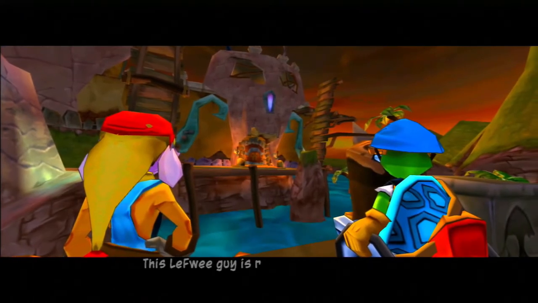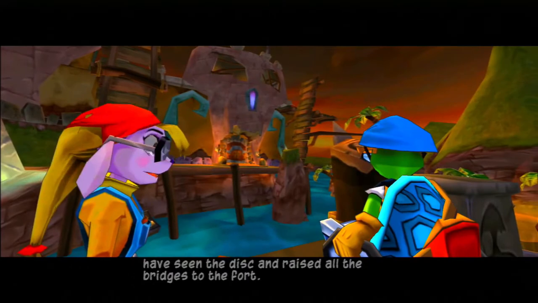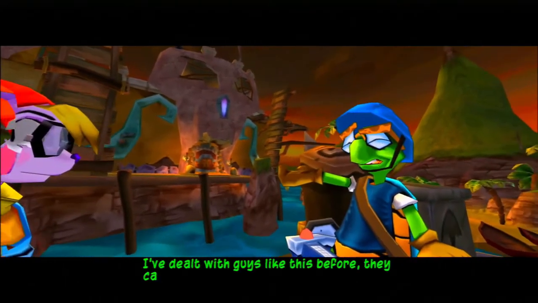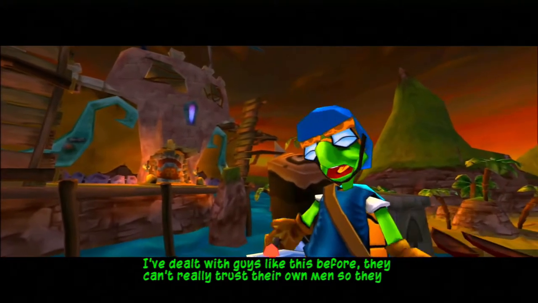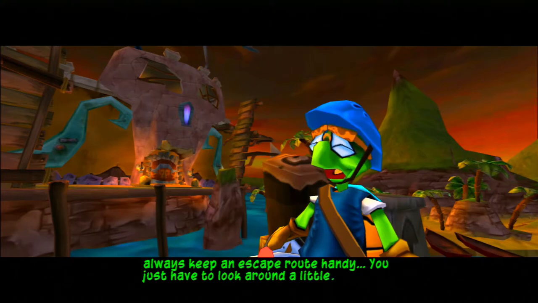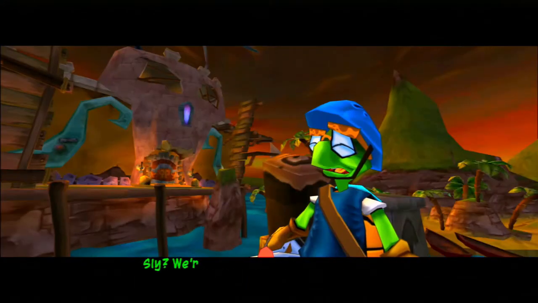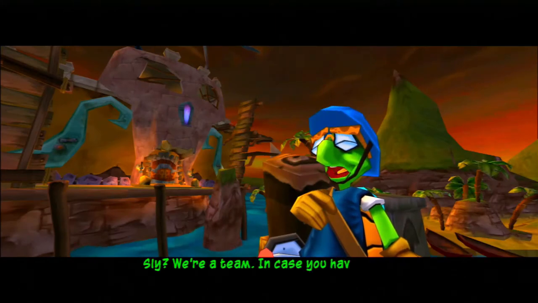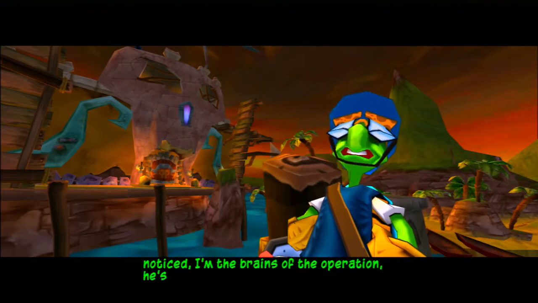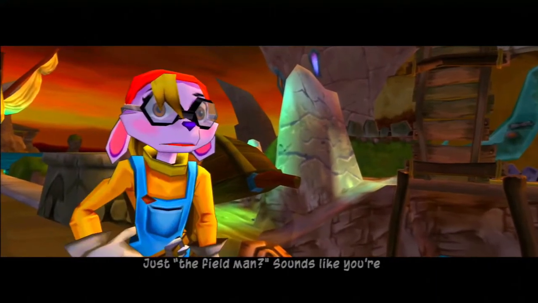This Lafui guy is really on it. He must have seen the disc and raised all the bridges to the fort. There's no way in. I've dealt with guys like this before. They can't really trust their own men, so they always keep an escape route handy. You just have to look around a little. Wow, Sly's really taught you a lot. Sly? We're a team. In case you haven't noticed, I'm the brains of the operation. He's just the field man. Just the field man? Sounds like you're jealous.